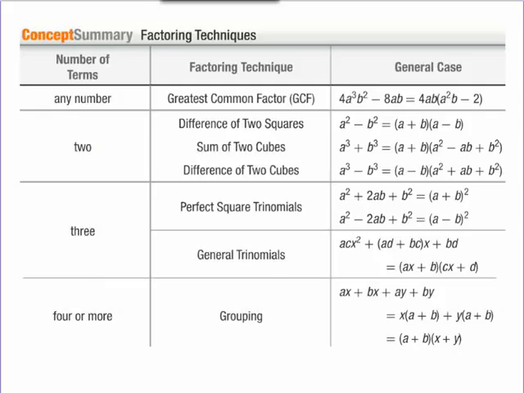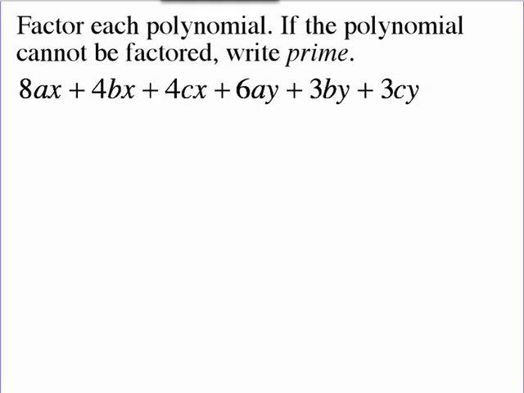Okay, that's pretty much what we do. If you have two terms, you look to see if you've got the difference of two squares, which is what we've looked at, the sum of two cubes and difference of two cubes, which is what we've looked at today. Perfect square trinomials are what you look at for three terms. We don't really look at those so much as we look at the general trinomials. And then last but not least is grouping. Whenever you have four or more terms, you're going to look to group. And with that in mind, that's actually a great segue into this problem right here.